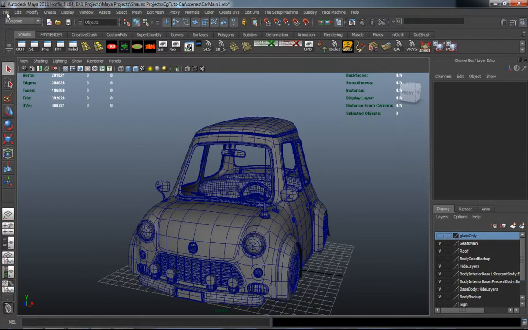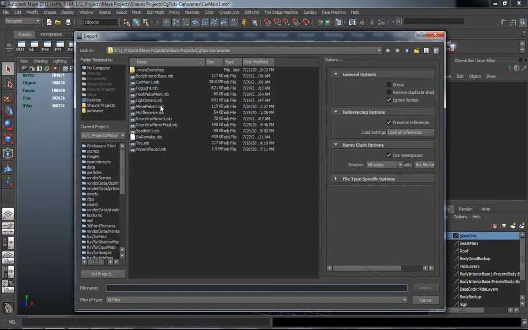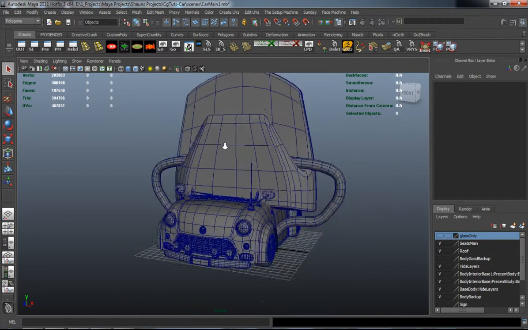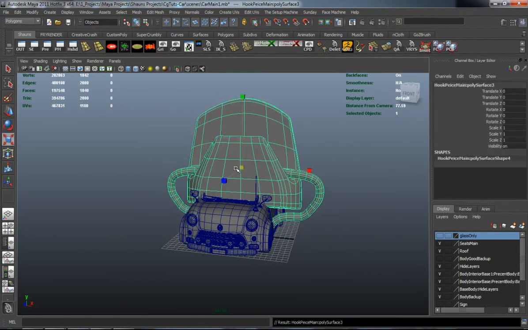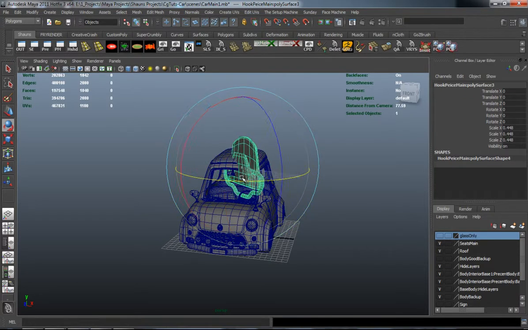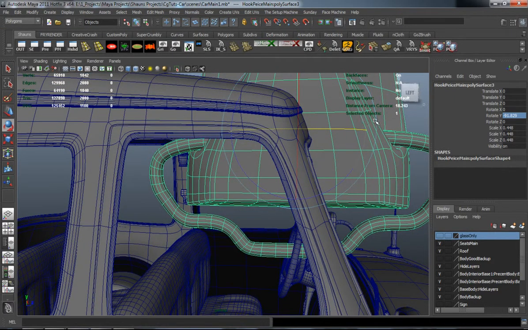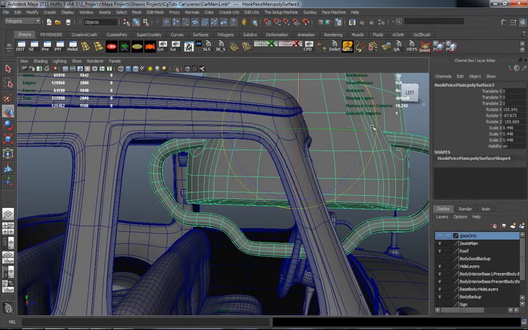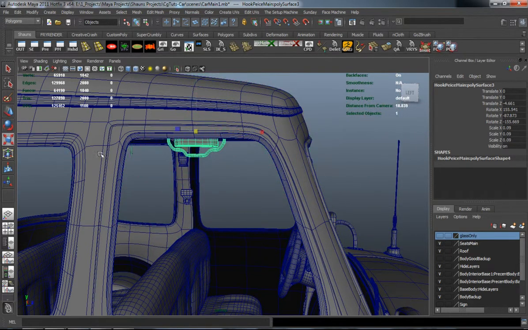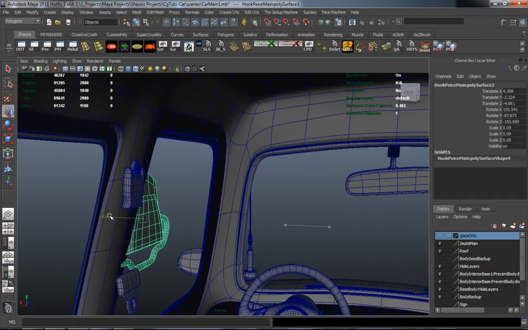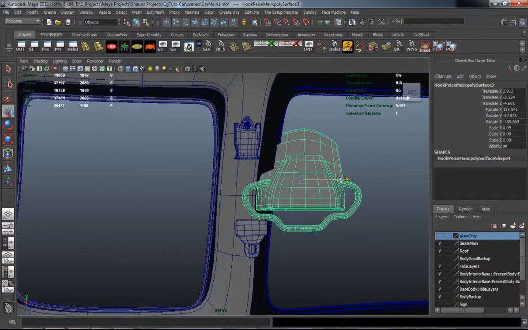Okay, so in this lesson, we're going to go ahead and finish up our seatbelts for our car. We're going to import the clip models that we need for the nylon parts of our seatbelt to go around. I'll import these and scale them down. Then we'll start drawing our actual polygon meshes for our seat belt, and then we'll simply duplicate it and place it in the car as needed.